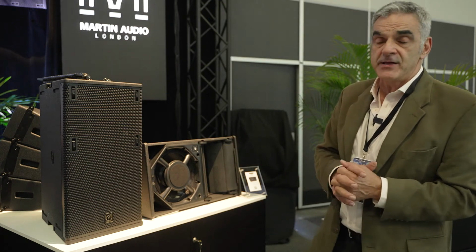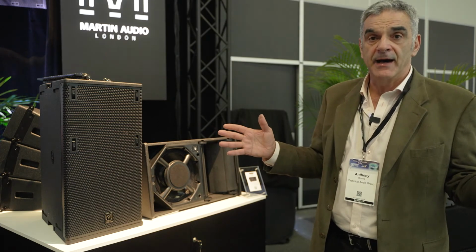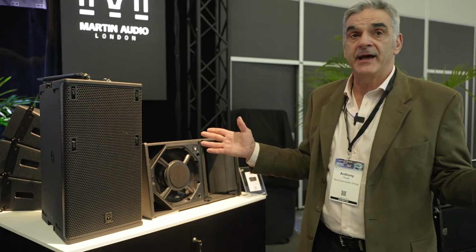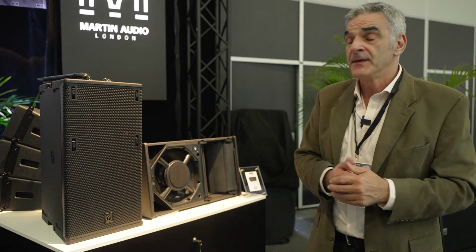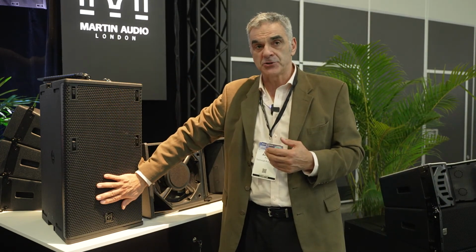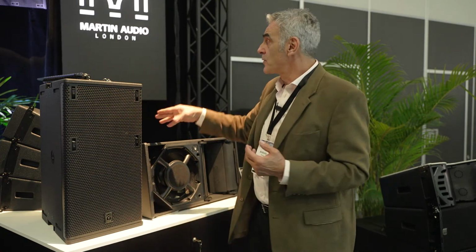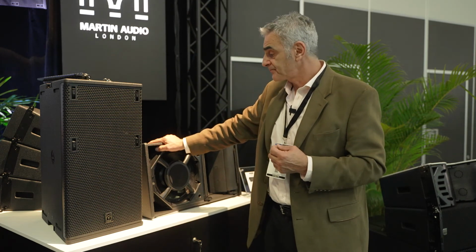In a lot of venues we've found, especially wide rooms, for instance houses of worship, where they have a really wide room, maybe up to 30, 40 meters wide, a traditional line array meant you would have had to do center, left, right. Here we could do a horizontal hang in portrait mode and get up to 120 degrees on a center hang. And then also use it in a landscape mode as well.